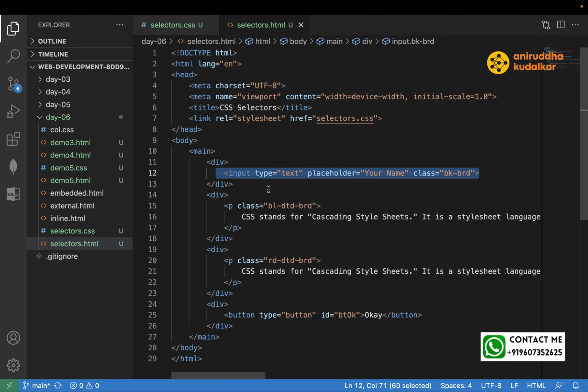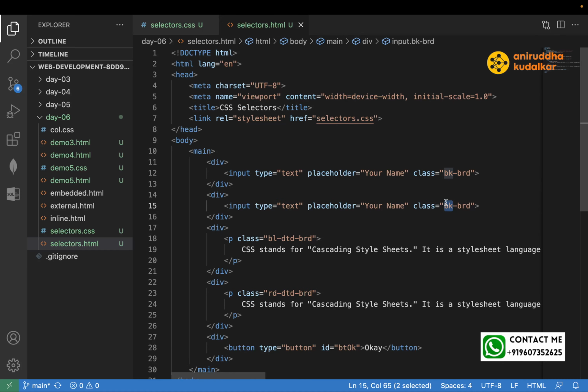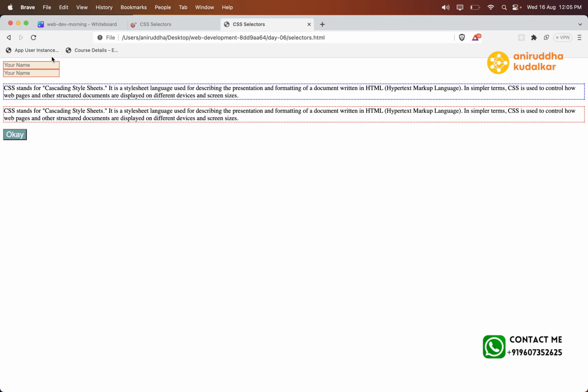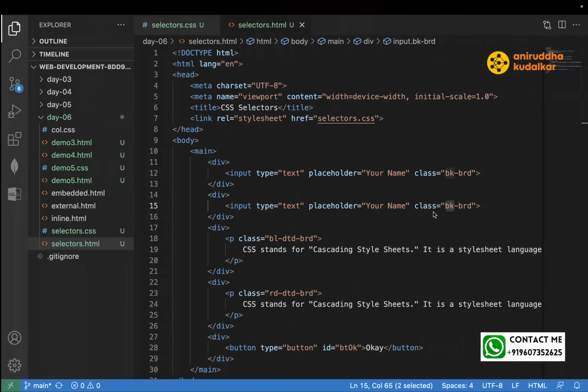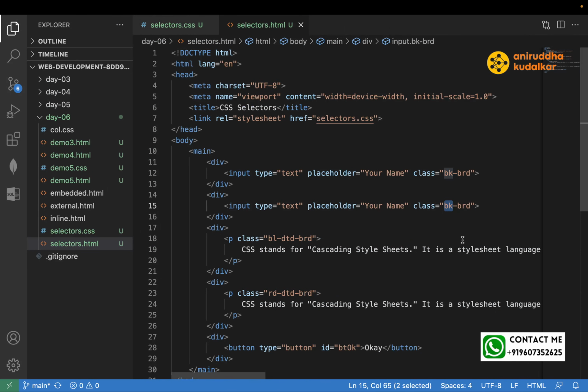So remember that multiple elements can have the same class, no problem. Multiple elements can have the same class. So technically class is used to apply to multiple elements.